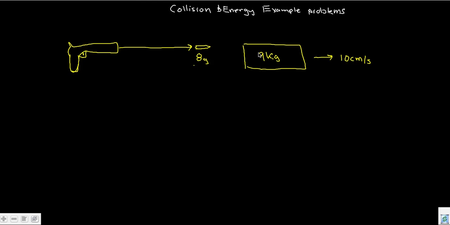So the friction here would not enter in. Maybe this is a freshly oiled ice patch. So obviously the bullet's going really fast. When it hits the block of wood, it goes 10 centimeters per second. Now let's think about this situation even here and just analyze it in terms of collisions and energy.